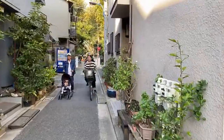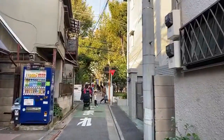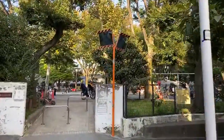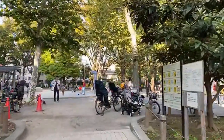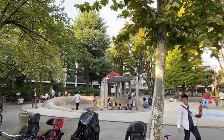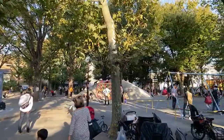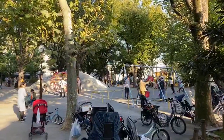All right, let's go take a look at this park. Just gonna do a quick pan through here. All right, a lot of families today. Just kind of relaxing on the weekend here. Loads of trees in this neighborhood. Families, fathers are home for the weekend. Mothers taking care of the family on a nice sunny day like today. We'll be out here.